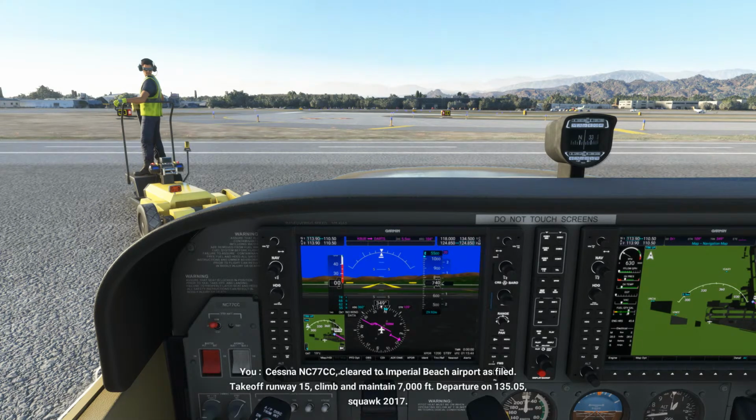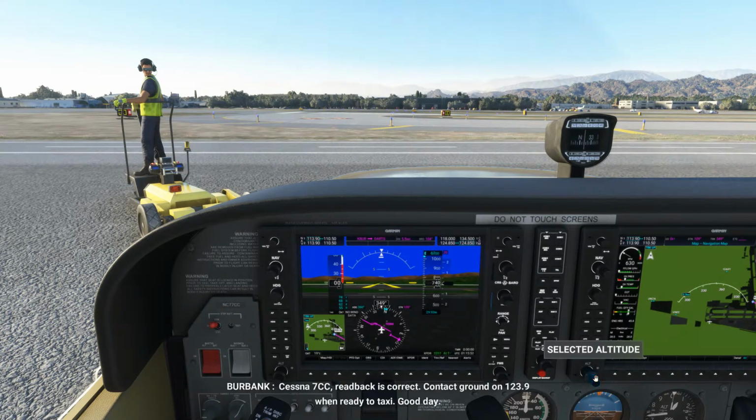Takeoff runway 15, climb and maintain 7,000 feet. Departure frequency is 135.05, squawk 2017. Cessna 7 Charlie Charlie readback is correct. Contact ground on 123.9 when ready to taxi.